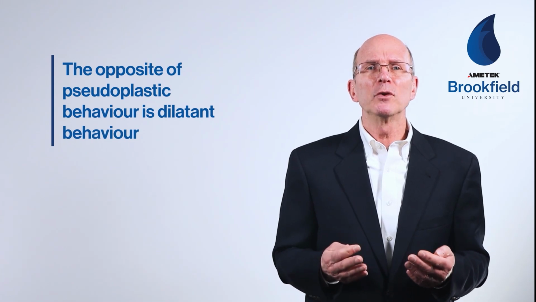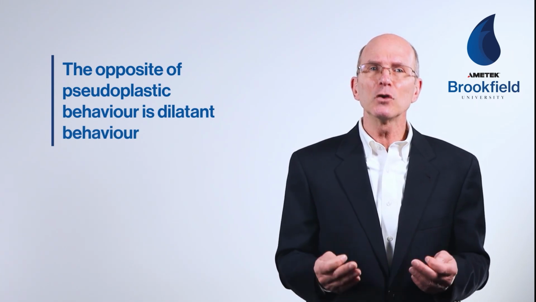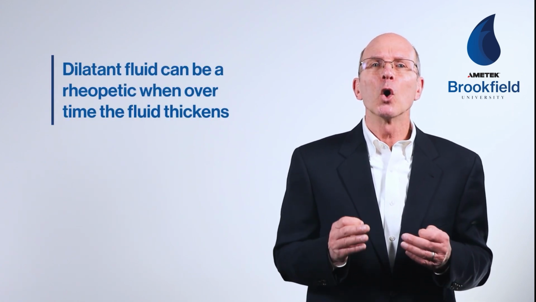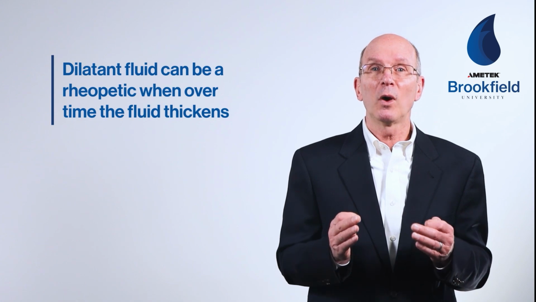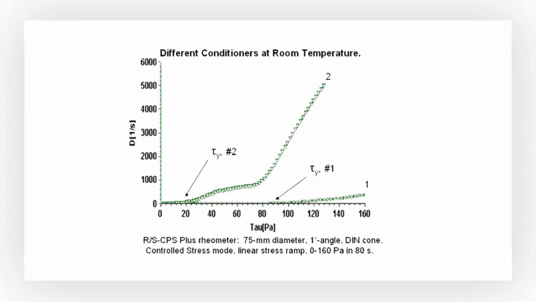So the opposite of pseudoplastic behavior is dilatant behavior, where a fluid's viscosity increases with increasing shear. A dilatant fluid can also be rheopectic, where over time the material will thicken. In the graph, you can see that as the speed increases, the viscosity also increases. The initial and final data point at 20 RPM only has a 0.7% torque difference, indicating that these two values would be considered equal, indicating full recovery of fluid.